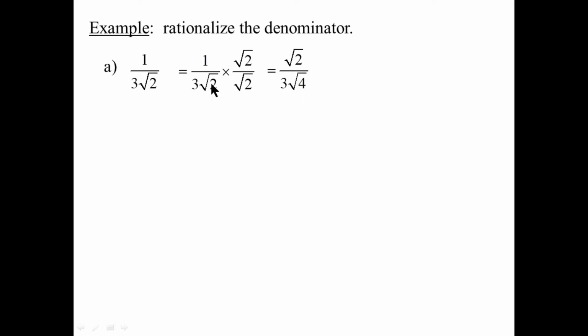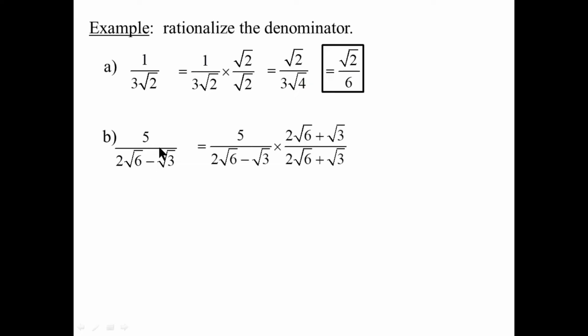This becomes, let's see here, root 2 times root 2 is root 4, and we're going top times top over bottom times bottom. And root 4, of course, is the number 2, and 3 times 2 is 6. Rationalizing the denominator. Let's rationalize this denominator. Well, wait a second. This is 2 terms. If it's 2 terms, this technique won't work. We'll have to multiply top and bottom by the conjugate radical, because that always turns out to be rational.